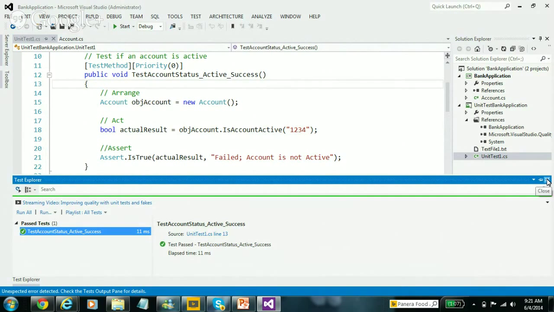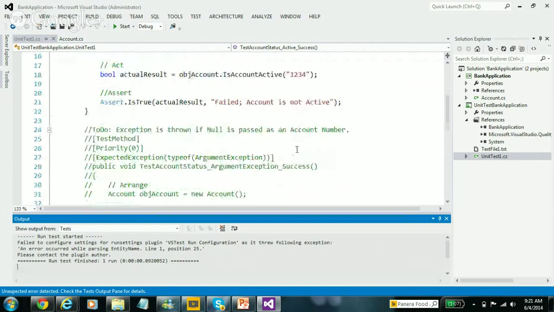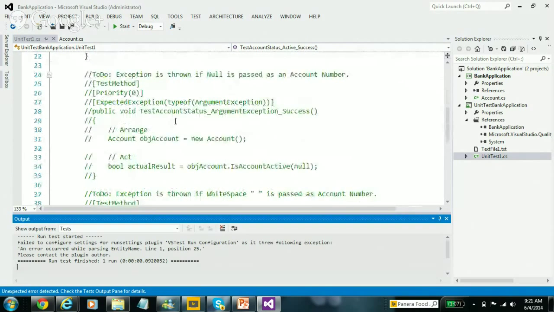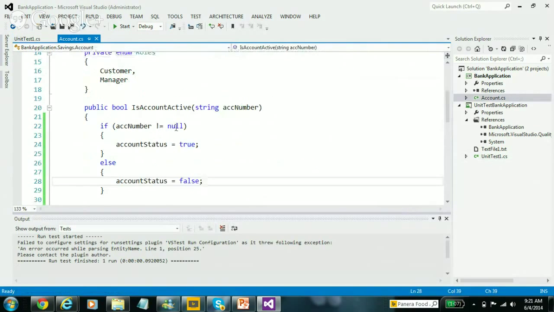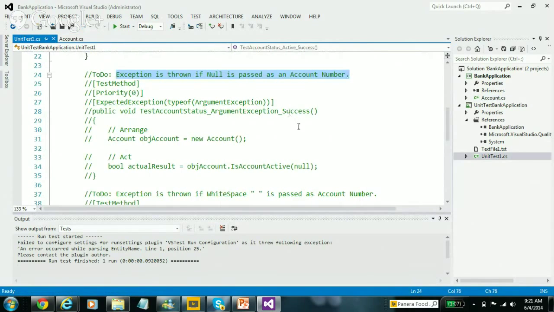Now let's see how we evolve around it. Now there is another test case I have, which covers the concept that an exception is thrown if null is passed as an account number. Now see how we are evolving, right? Here I am only checking if it is not null, then do this thing. Otherwise, set it false. But how are you checking what if null is passed? In this case, your BA, your QA and you came to a conclusion: let's throw an exception, so that your UI needs to catch and handle the null exception, right?